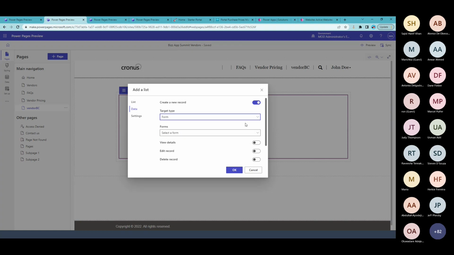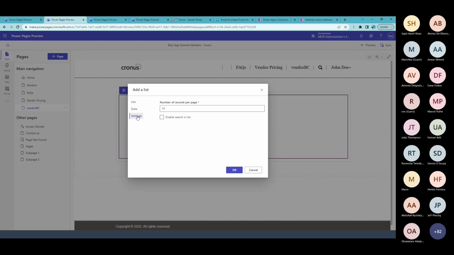For example, I'm going to stick with the form. And then I can pick which form the user is going to be able to create or view or edit the record. In our case, I'm going to use this form that I've already set up, which is create. So this form is referencing the main form in this case that I have in Dataverse.